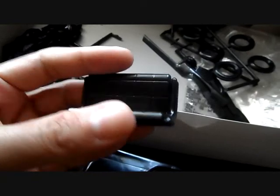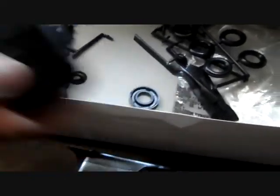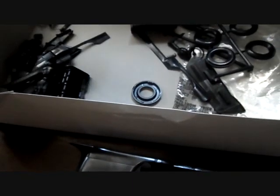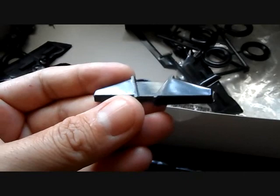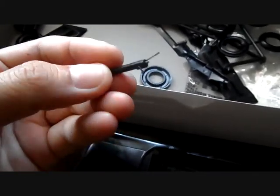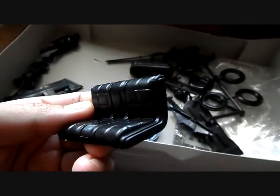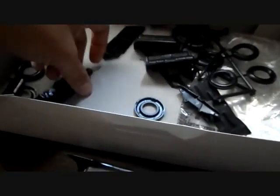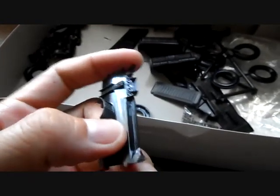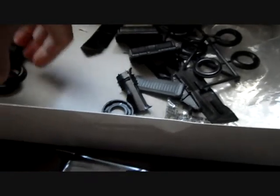Here's your front bench seat — the details are okay, could be better. They're trying to represent a button-tuck interior, but it just does not look like a button-tuck. Here's your steering wheel — a lot of cleanup needed there. Here's the front axle cover — just no detail at all. Here's your steering column, also bland. Here's your rear bench seat, which at least has trim on the side. And here's your dashboard with some air vent detail.